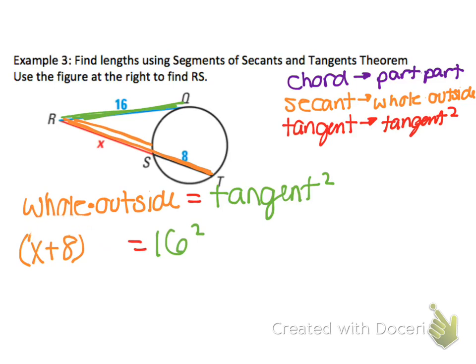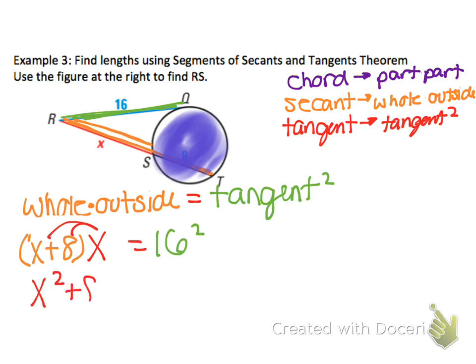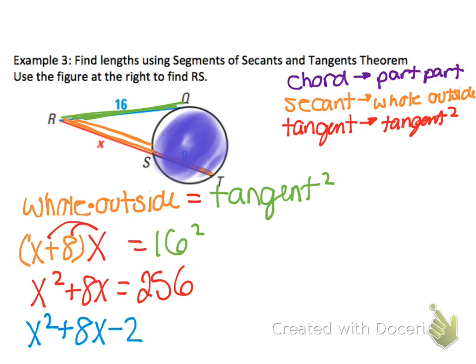The part that's actually outside of the circle here, right? Here's my circle. The piece that's outside of the circle is actually x. So I'm going to put this one in bright red because that was my mistake. So x is the part that's outside of the circle. So distribute, distribute, x times x, x squared, plus 8x is equal to 256. Okay. Let's get everything to the same side. x squared plus 8x minus 256 is going to be equal to 0.